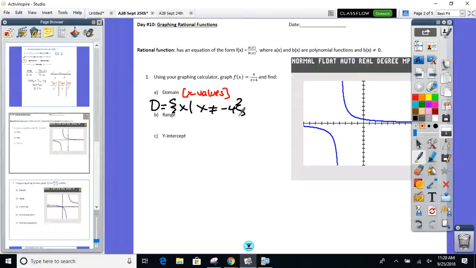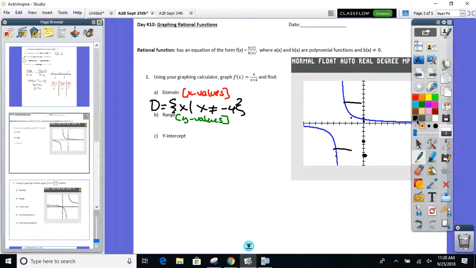All right, range. Those are your what values? Y values, yep. We're going to have to get some help here using the graph for this. Look on your y-axis now. Right here, there's a point. Right here, there's a point. Right here, there's a point. Can anybody tell me where on the y-axis I can go and there's no corresponding point on those graphs? I can go to 0. Does everybody see at 0 right here? It's coming awfully close, but it's never going to touch.